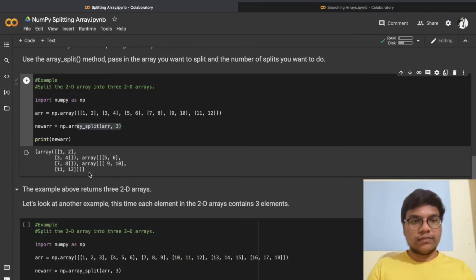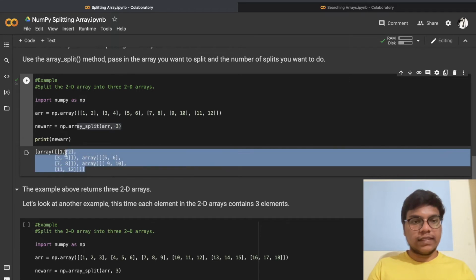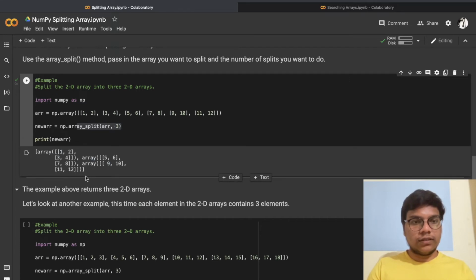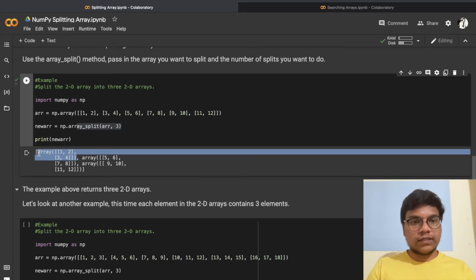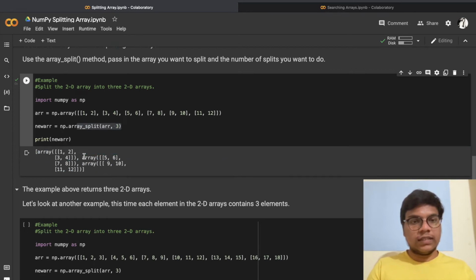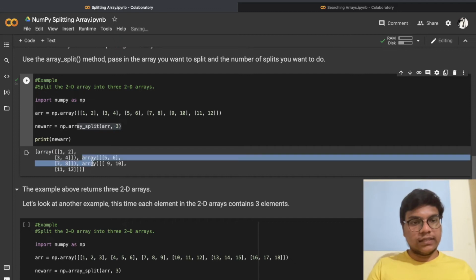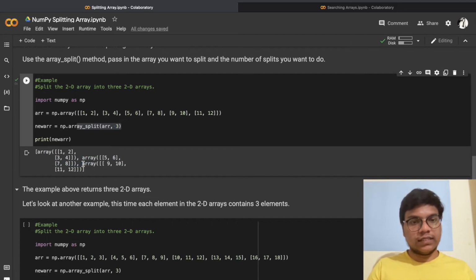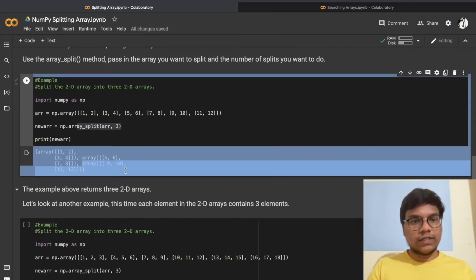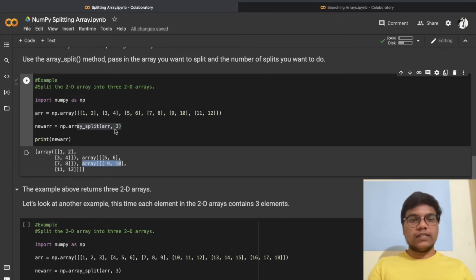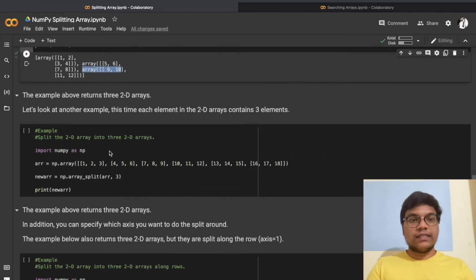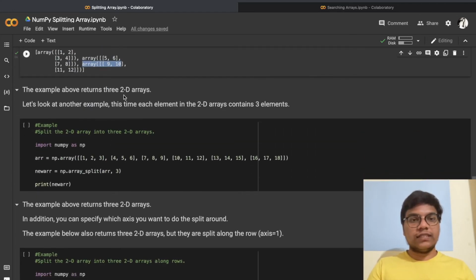You can see what we got: this is the first 2-dimensional array, this is the second, and this is the third, because we are splitting them into 3. The example above returns 3 2-dimensional arrays.